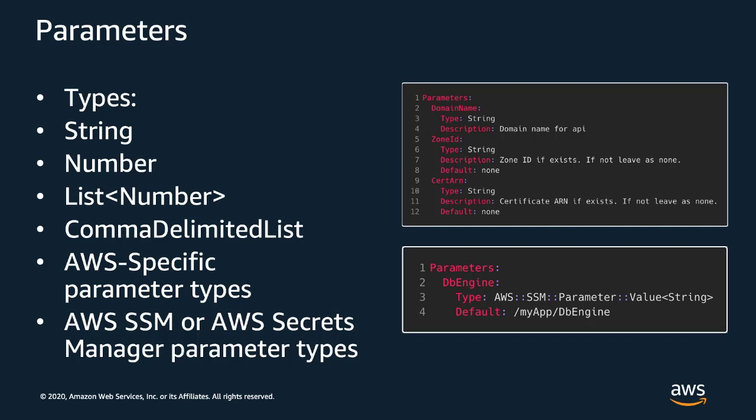And then what'll happen is, instead of you having to pass the actual value in, you just pass the location, and SAM will go to SSM Parameter Store and grab that value and import it into the SAM template or into the application. So that's a helpful way to do it. Rather than passing values in, you can store it in the Parameter Store or in Secrets Manager. And I'll show how that works in just a second.